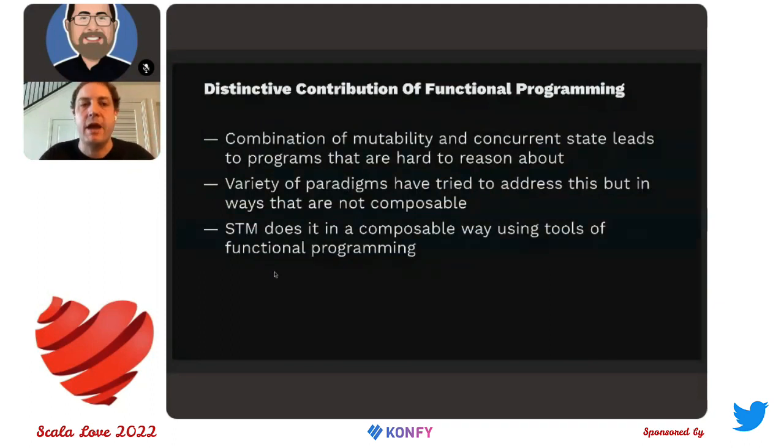And so there are a lot of different paradigms that have tried to address that over time. You can think about actors as a way of addressing that, of saying, okay, let's get control of this mutable concurrent state by putting each piece inside an actor and serializing updates of that state by saying the only way you can interact with it is to pass these messages. And then the actor is going to, one at a time, process those messages. And internally it is the only one who really gets to access that mutable state in there.